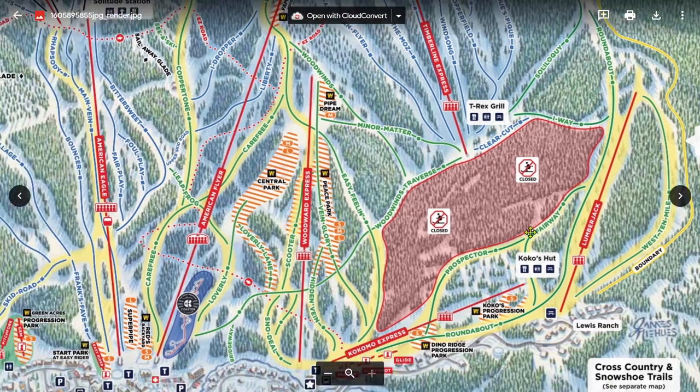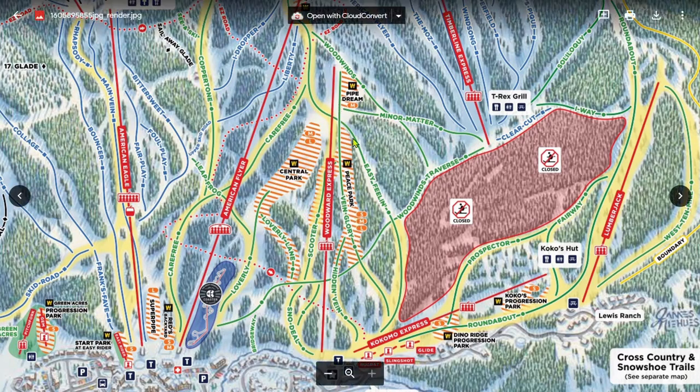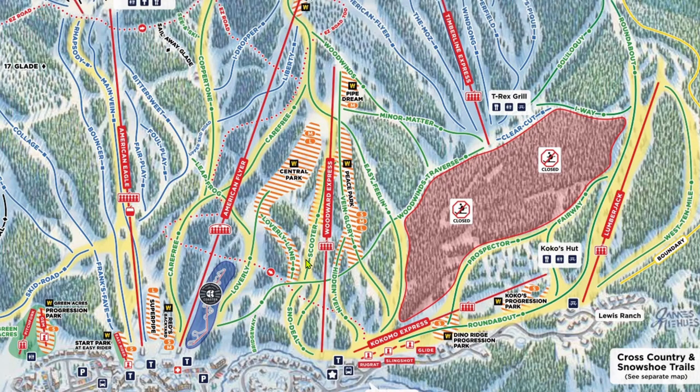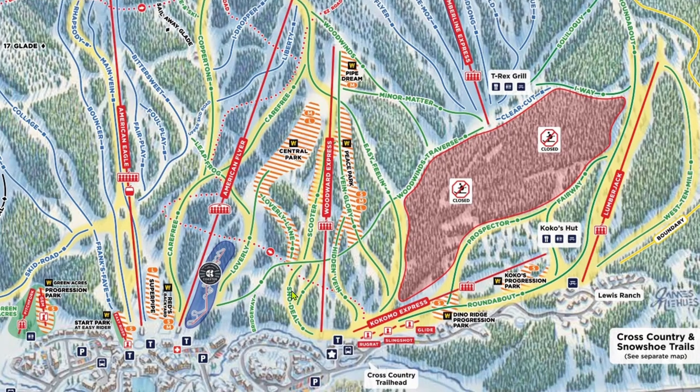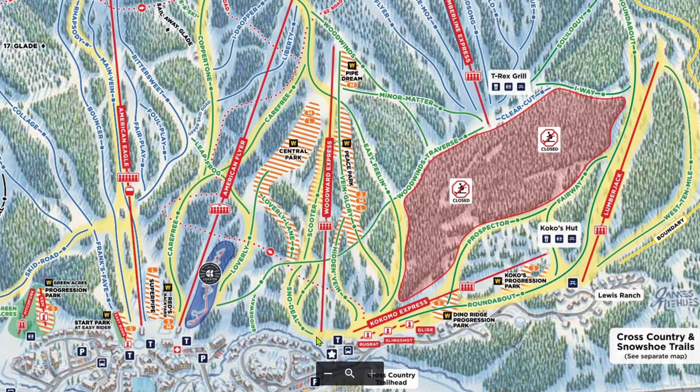The other lift coming out of the West Village is the Woodward Express, also called Union Creek and High Point in the past. This is the lift you'll use if you are a big terrain park junkie — all of the big terrain parks at Copper, aside from the Super Pipe, are right underneath this lift. Runs such as Easy Feelin' and Scooter are a touch more difficult than the other greens in West Village, but overall not bad. If you're just learning to ski, start at Kokomo and Lumberjack and when you feel confident, progress to Woodward. Woodward has two lines — the one on the Kokomo side gets way longer, so ski across Woodwinds Traverse and down Snowdeal to get on much quicker.